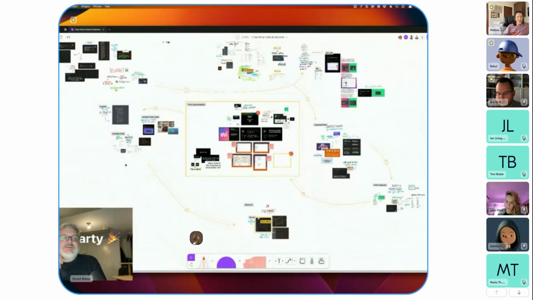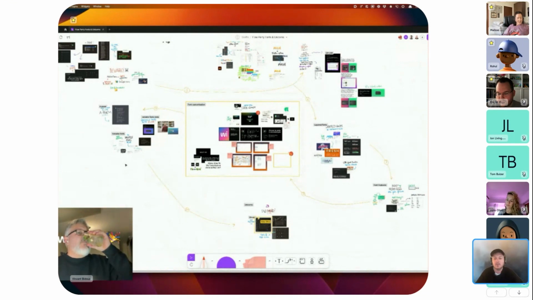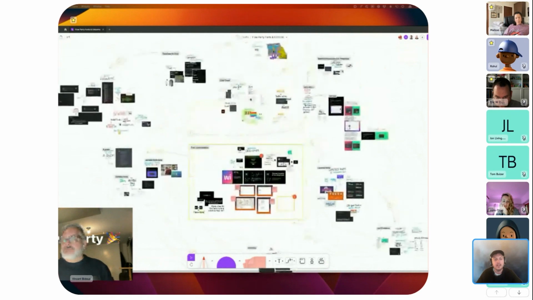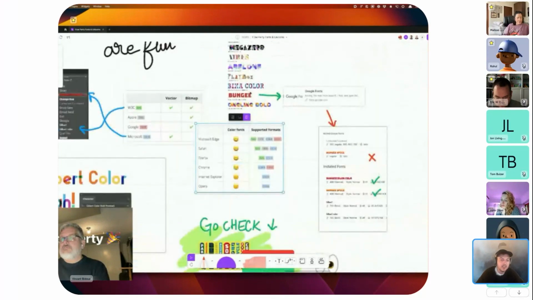I have a question. I asked this way early on, but I didn't want to interrupt you. I actually lost the question in chat. When you were showing off some of the typefaces that had color in them, I think one that had multiple colors... Yeah, the Gilbert color.